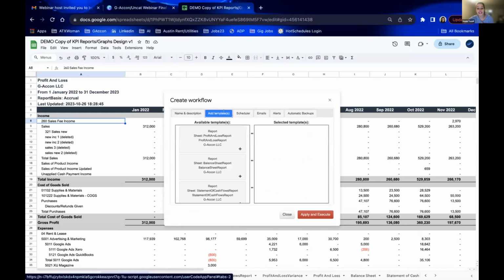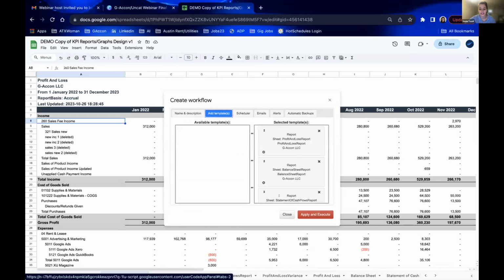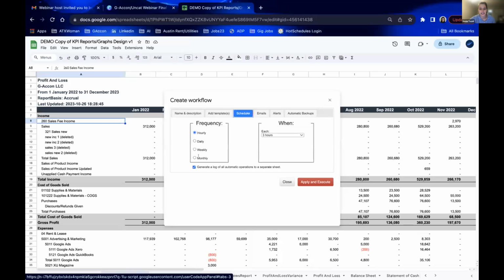And then going to the add templates area, you can see I only updated the first 3 reports for this example's sake, but in your case, you would see all 8 of the reports that you updated here. You can either drag and drop or just hit the little plus icon and it'll select those templates. Those are all going to be automatically refreshed and updated. You can select the frequency here.